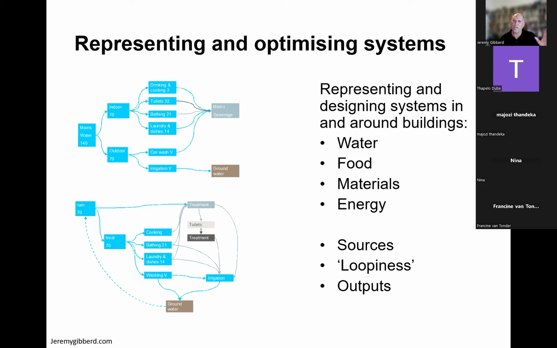So the important thing here is to think about how you represent sustainable design, how you develop sustainable design. Don't just draw plans, don't just draw sections and elevations. Think about the systems, because fundamentally, if these systems work and you're familiar with how to use these tools, then you'll create far more sustainable, loopy designs, which have far fewer inputs and far fewer waste outputs.